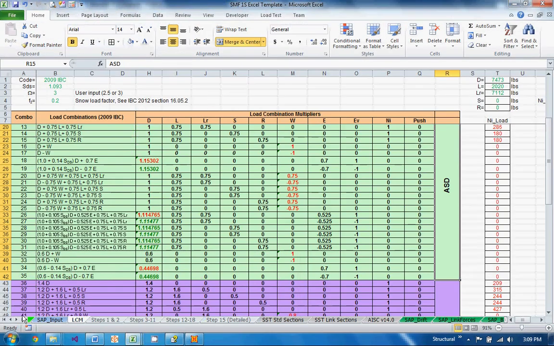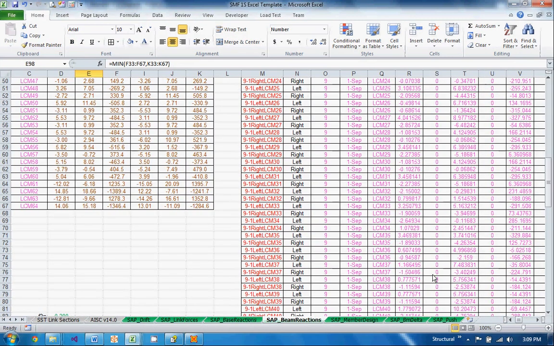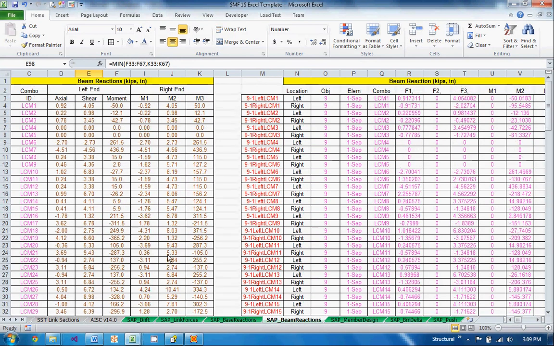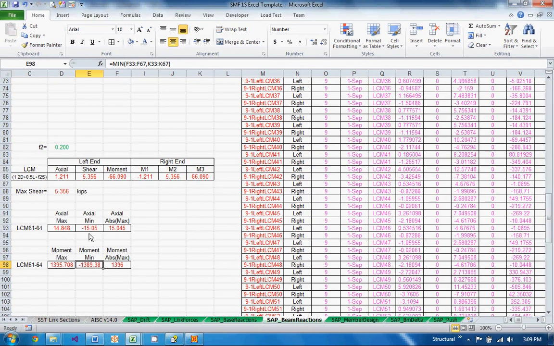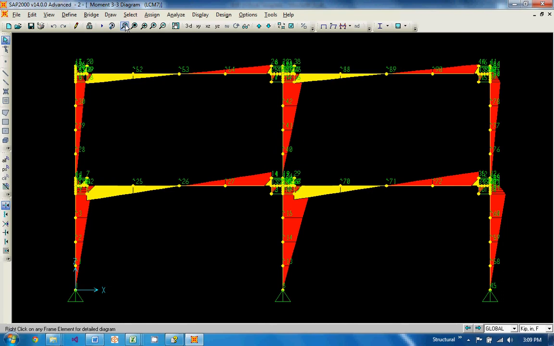This is a template. Beam forces is very strange. Why do we need it, or when do we need it for the beam forces? Remember, when we're doing one of the design steps, we need to find the shear in the beam, or we want to do our axial force in the beam, moment in the beam for what the actual design moment is. So if you output this one graphically, you could see this.